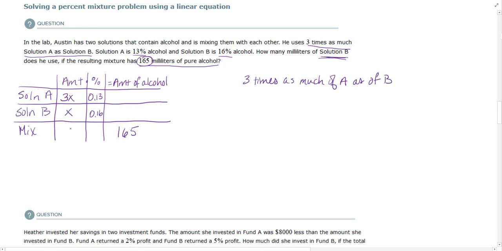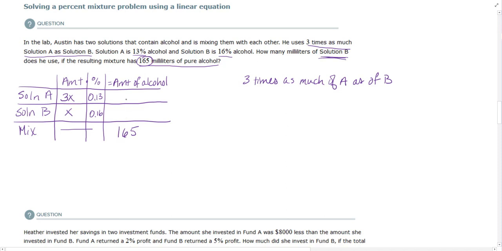And then we could fill in, like this would be 3x plus x, that would be 4x, but I don't think that's going to be helpful. So I'm just going to cross the rest of the third row out, because your equation's always going to come from the last column. And we've already got this 165. So in the third row, third column, we've already got that. That's really all we need there.